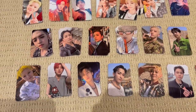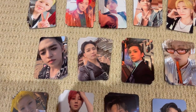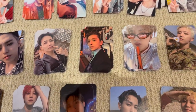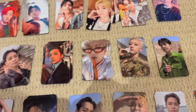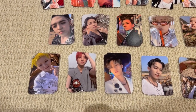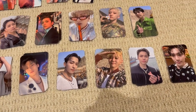And Yizhiyu B, I'm not going to turn them over because they basically just have QR codes on the back. I think they lead to voice messages, but I will just pan over all of the photo cards. Love these ones. I love this Jun so much. I'm so glad I get to keep a Jun. And I really want a Minghao as well, but he was all claimed as well. So yeah, these are Yizhiyu B.